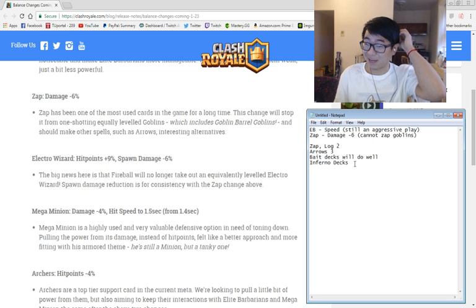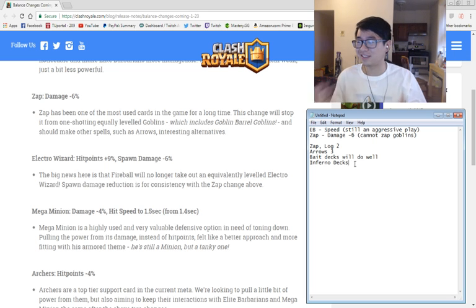I guess people can still run Zap and Log. So if you start seeing Zap leave the meta, I think you start seeing Inferno decks in the meta, especially because Elite Barbarians are going to be seen a little bit less compared to now. Inferno decks will be better. If Inferno decks start getting better, then Lava Hound decks and Golem decks start to see a reduction too.